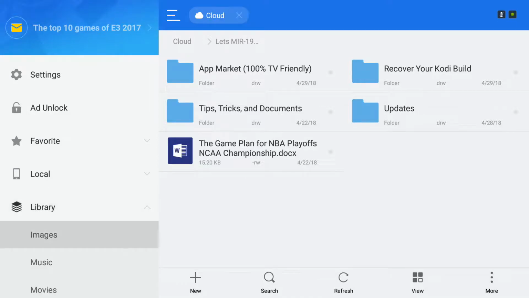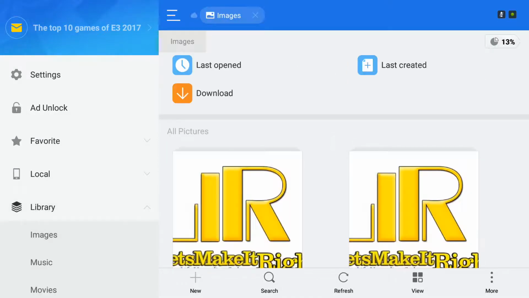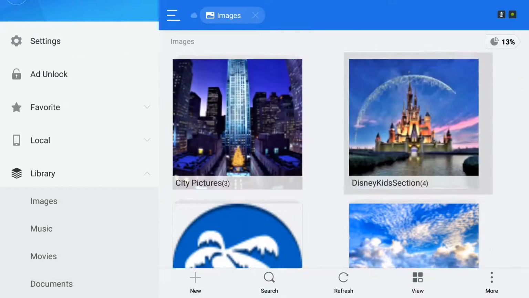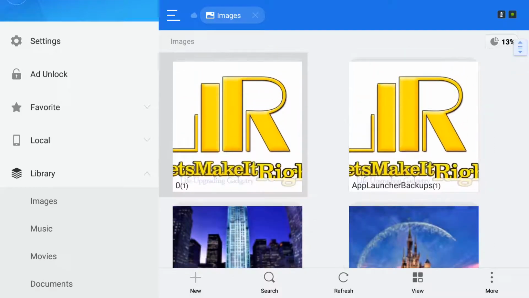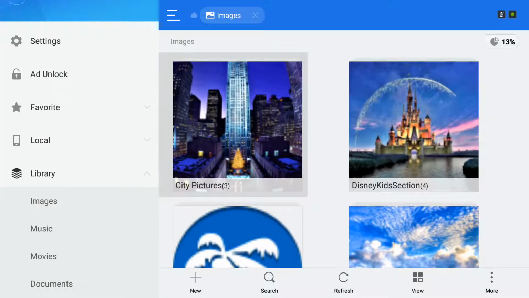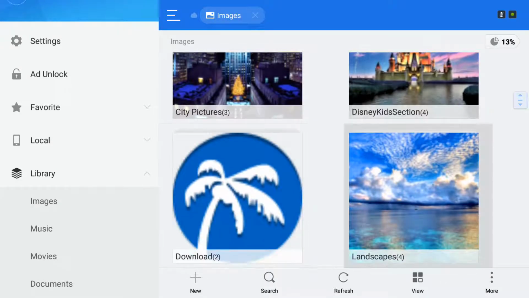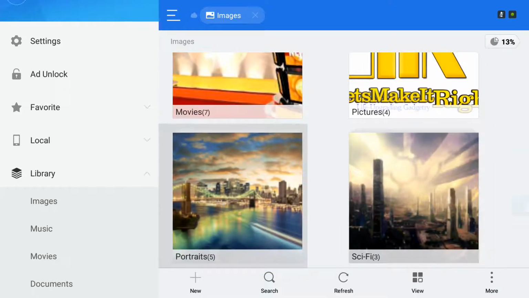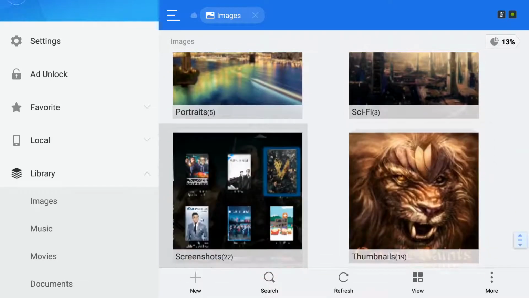Click on either one of them. Scroll down and go to library on the left side, and then click on images. Mine is going to be a cluster, but yours will be pretty neat probably.